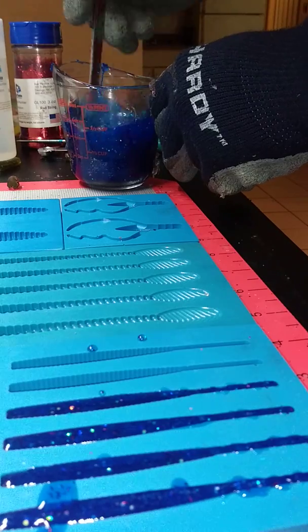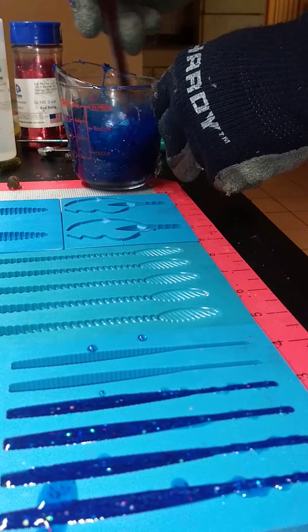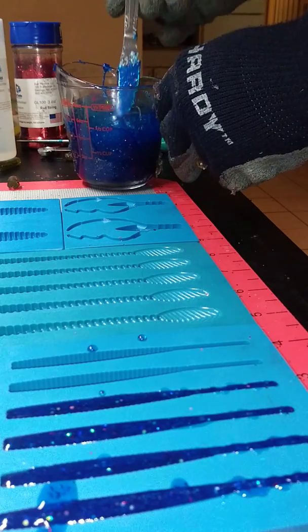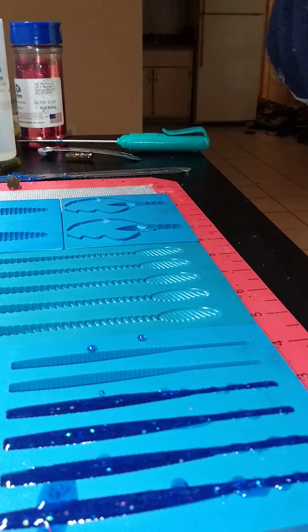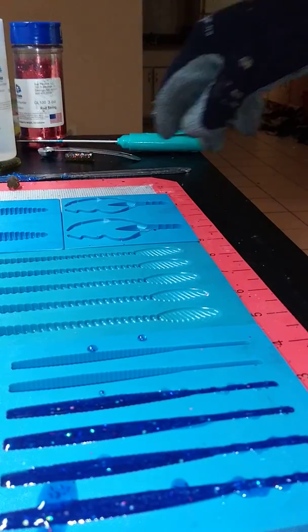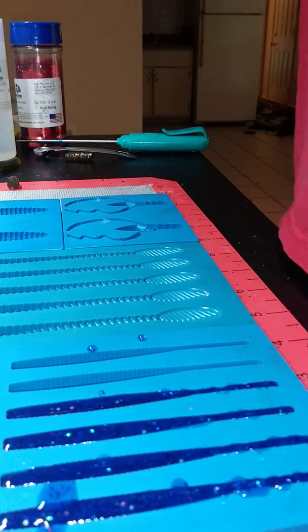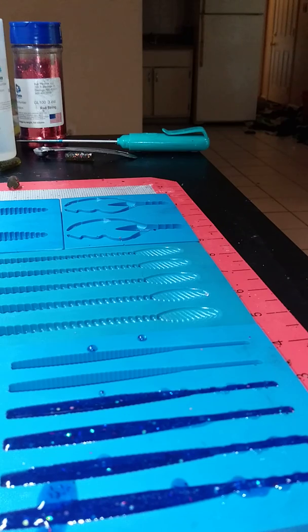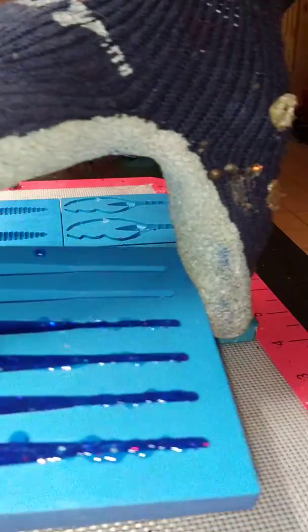You get less control. And then, like I say, the more and more you do it, you get the knack. You'll actually be able to pour off of that, and you don't even worry about that no more. But until you get there, my suggestion is to keep that spout clean until you really get the feel for it. We pop that in for 15 seconds. We'll pull it back out, and then we're going to move on to these bigger worms.